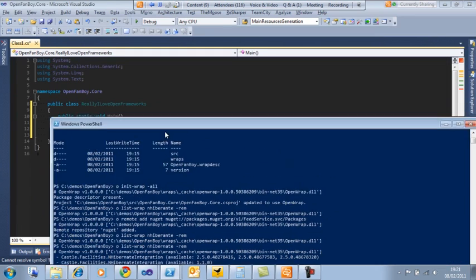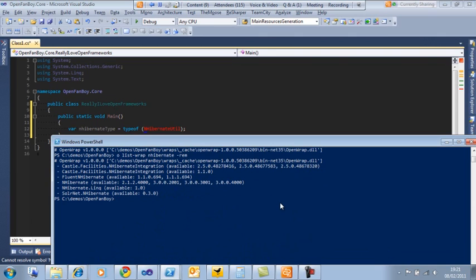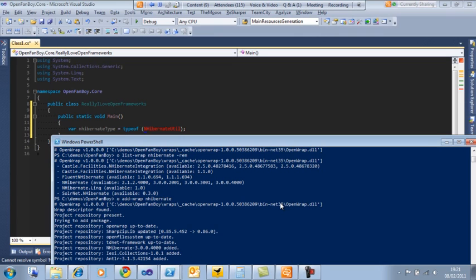You remember that the code was here. Let's scroll down, and let's say that we want to add the wrap and Hibernate to our solution. This is going to do a bunch of stuff, and one of them is to pull the actual binaries of the package. This is already quite useful. Right now, OpenWrap is indeed going through all the packages, updating the correct ones, and hopefully finding the Hibernate and the dependent packages that were found in it.